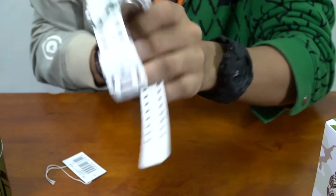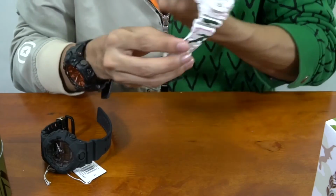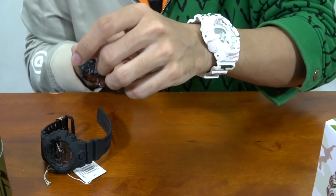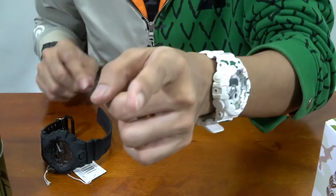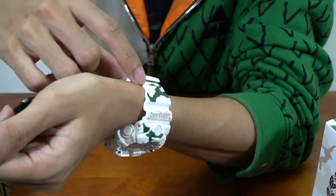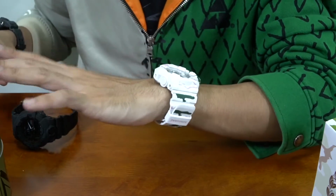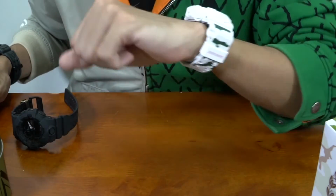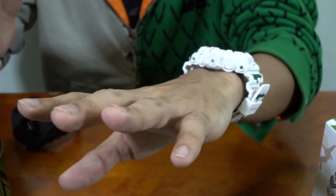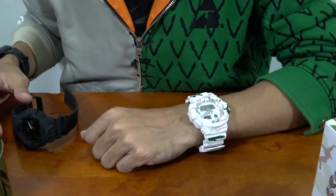And moving on, let's put this thing on wrist and let me show you guys how this thing is gonna look like when you wear this, or when you see someone wearing this on the street, at least you know what that person is wearing. I'm wearing it at hole number 3 from the top, if you are wondering. I have a 15cm circumference wrist, very skinny person, but look at that, the fit is not as bad. You have some gap over there, but I'm fine with that. It makes some space for insulation, which is nice actually.